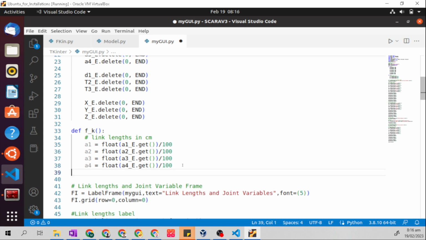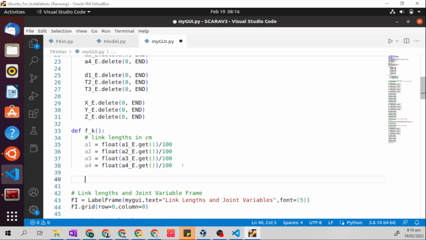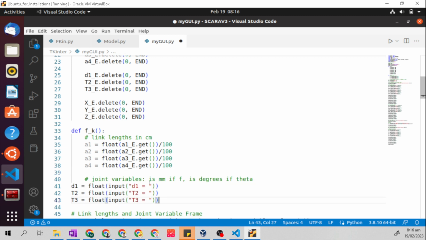Let's make sure it is indented when we copy paste it. Okay, so let's copy this for our T1 because this is in centimeter also. Let's change the variable.